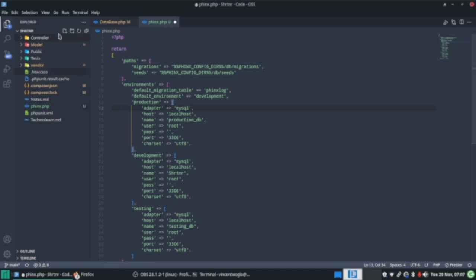Back to destination, so we need to create another folder, not in the controller.